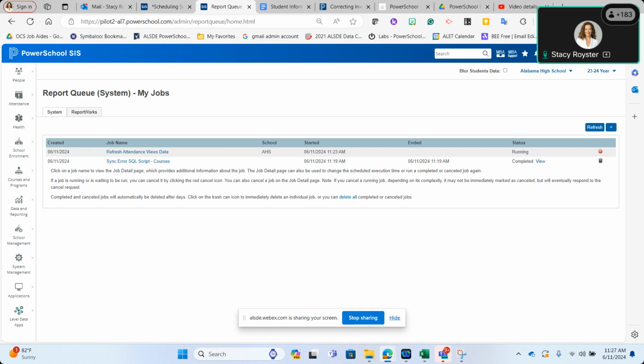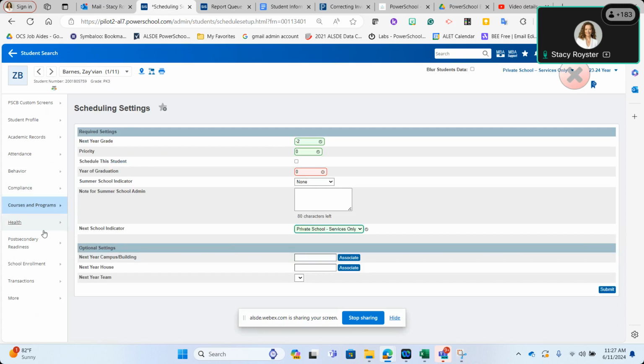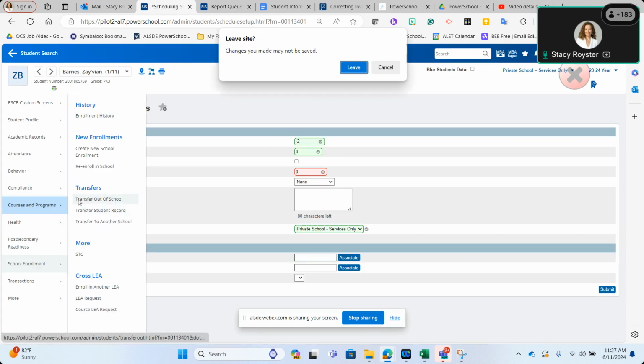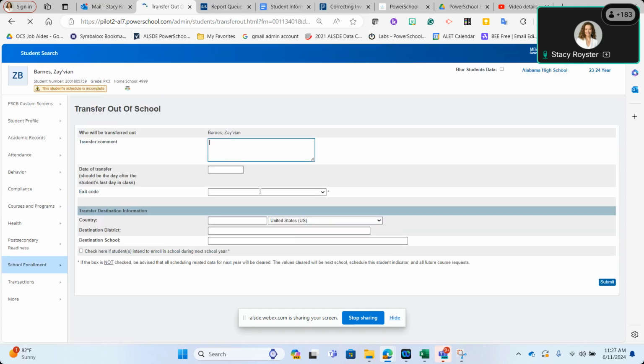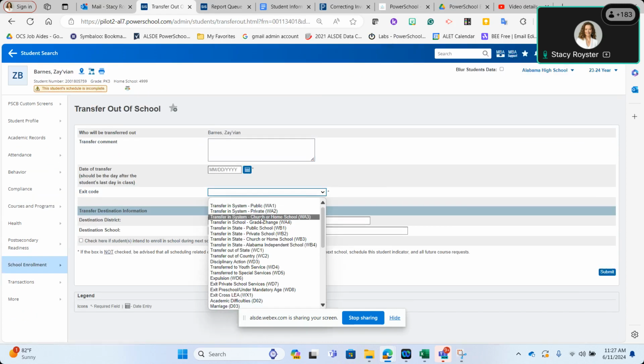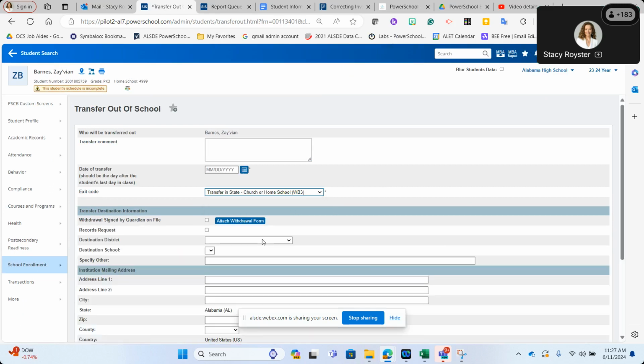And let me go back to Mickey right here. Do I have him still on this page? Well, let's just go here. I see so many people who transfer the Tim Tebow kids out and they use this one, transfer in system. Guys, y'all don't have church and homeschools in your system. They are all state church and homeschools. So Tim Tebow, that's how you transfer them out. That will take them out. It will show them as a withdrawal, but it will show a withdrawal that takes them out of cohort. So that does not count as a dropout for you. And then Wayne overnight.